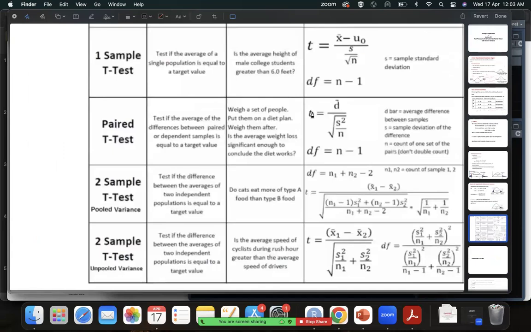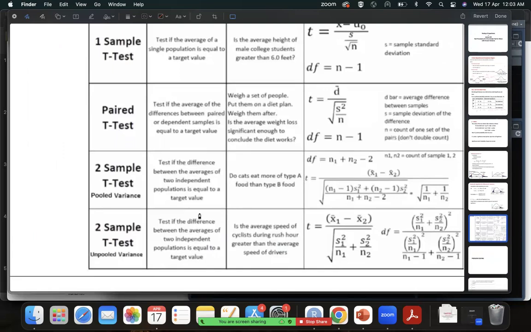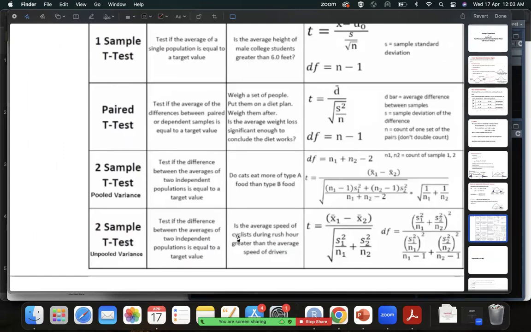so if you have dependent samples, you use this formula. If you have independent samples, this is unpooled variance, I guess. So yeah, you'll use this formula, the last one that's given here. There's nothing here given about the variance, so it's probably unpooled variance. And you have two independent samples, populations. So you use this formula.